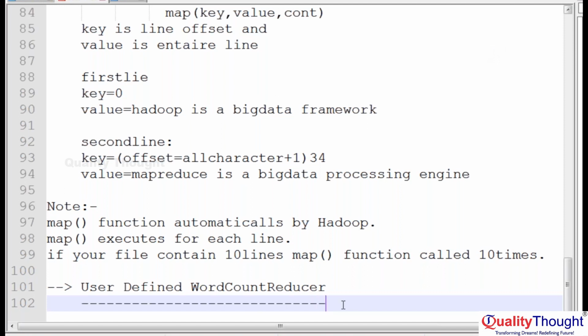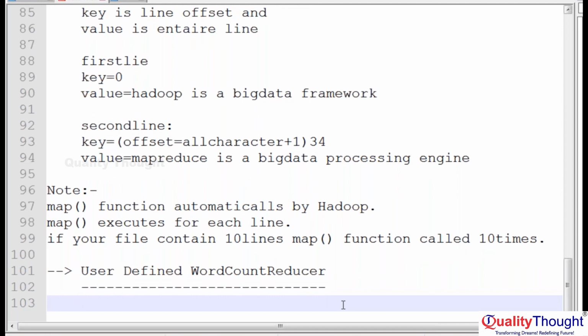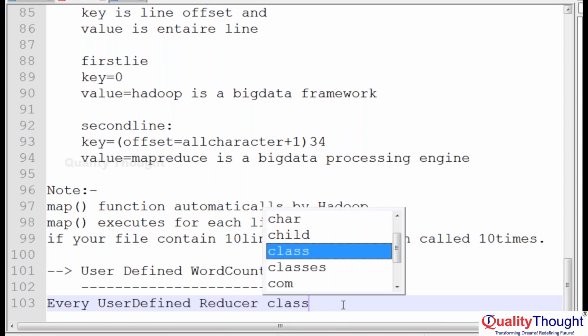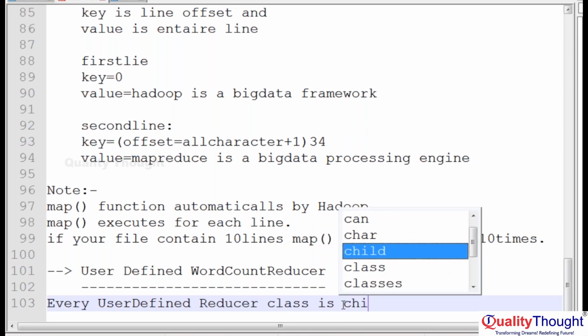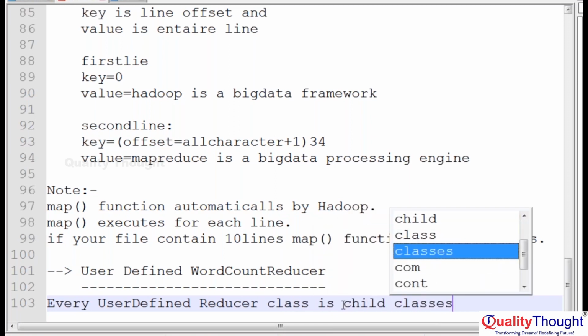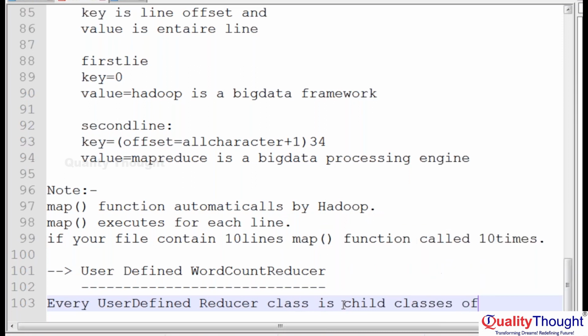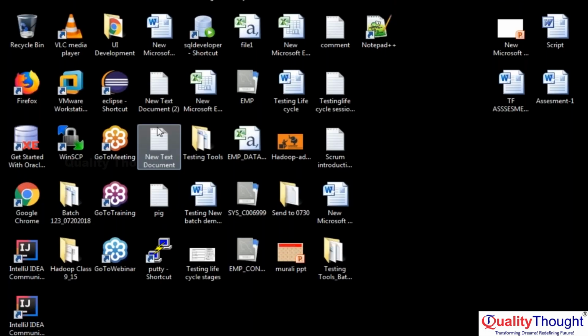So every user defined class, first important point, every user defined reducer class is a child class of org.apache.mapreduce.Reducer class. Let me open Eclipse.